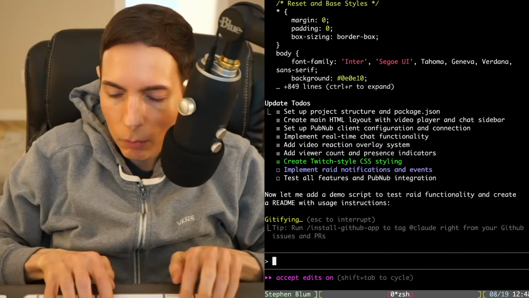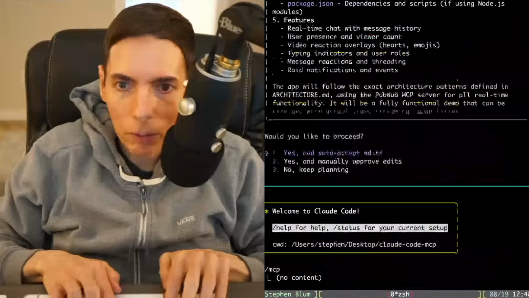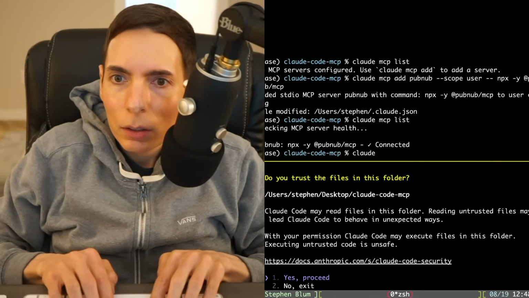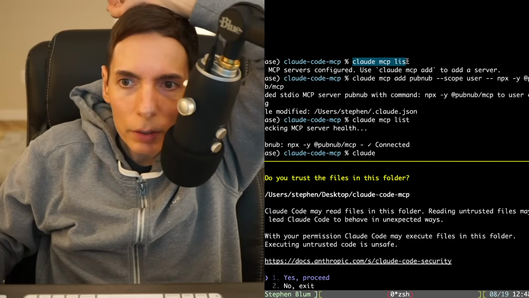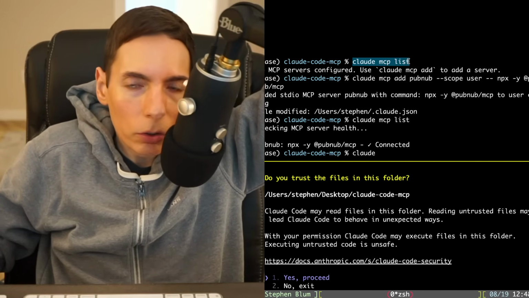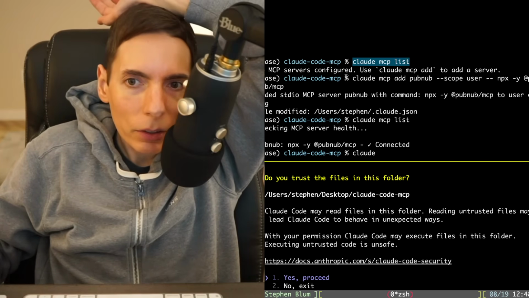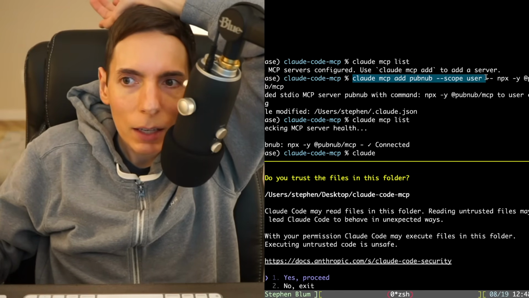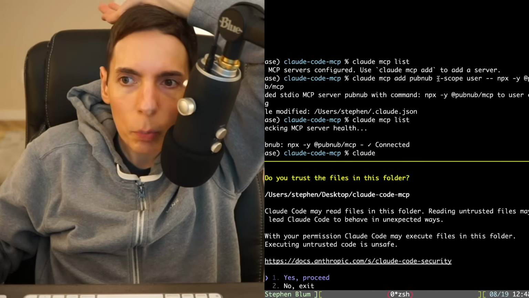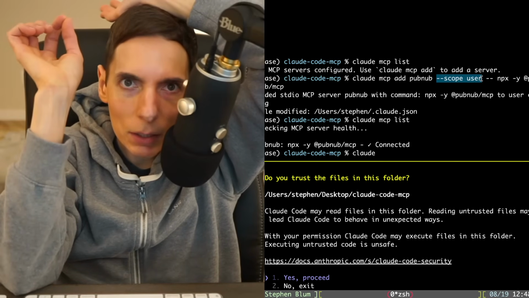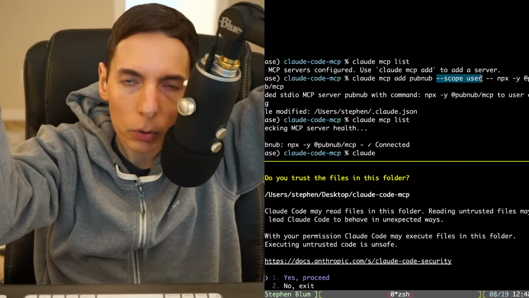Actually, you can kind of pipe up here really quick to the top so we can see. You can run claude mcp list, which will tell you that you have nothing installed, right? To add an MCP server, it's actually pretty easy. You say claude mcp add pubnub, and then my favorite option is scoping to the user, because when you say scope user, that essentially means global.